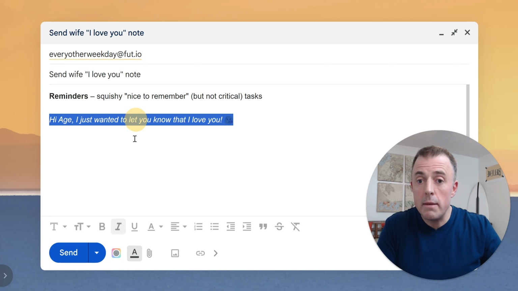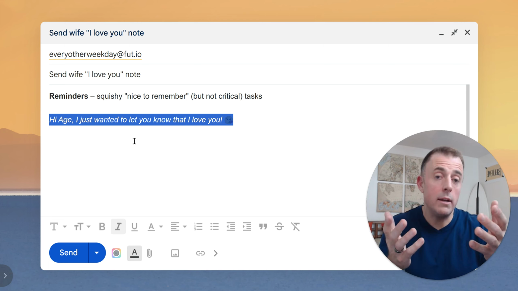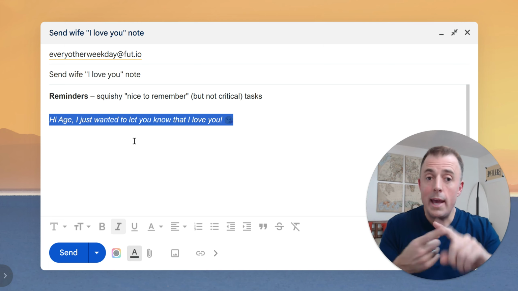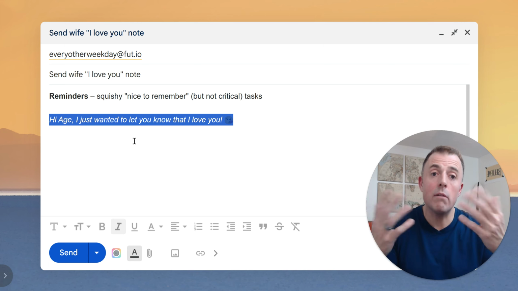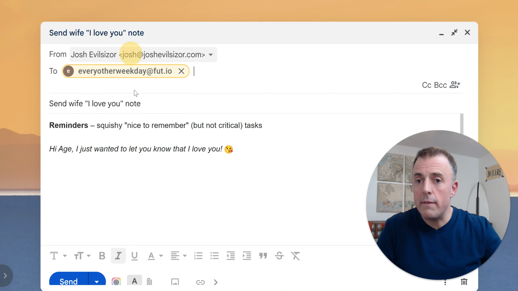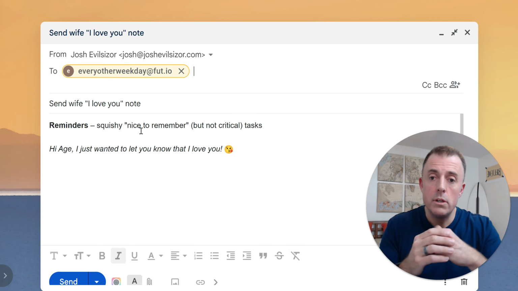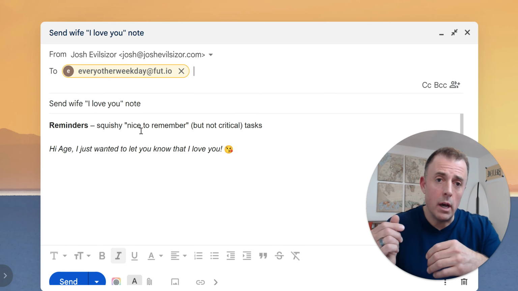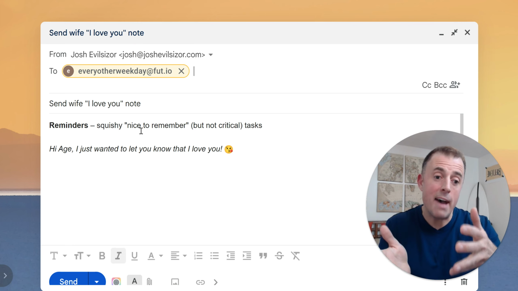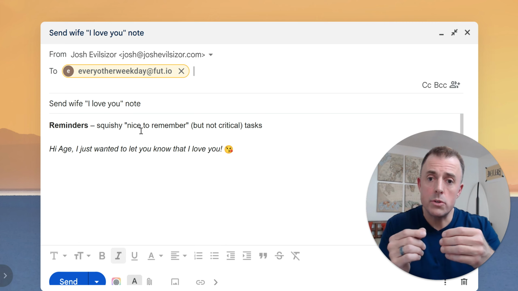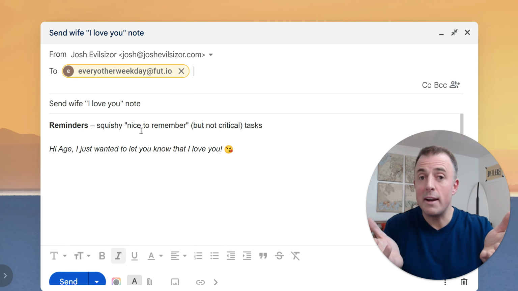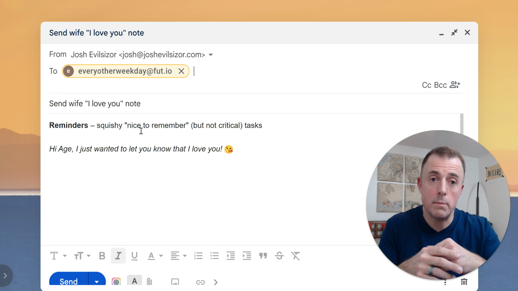I've put the message that I could send in the body of the email, so all I have to do is copy it and then paste it into SMS or Signal or however I want to send it. And there we go, we're done. And you can see here that I have sent this message to every other weekday, so not every day. And why weekday? Well, I'm usually at my desk looking at email, so on Saturdays and Sundays it would be fruitless to send it to myself, but every other weekday just seems to make the most sense.